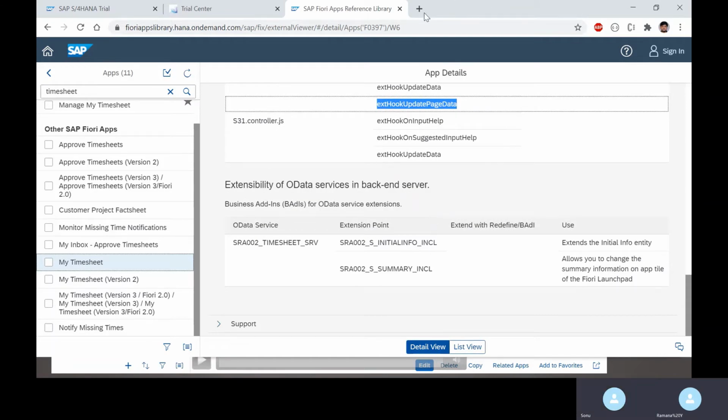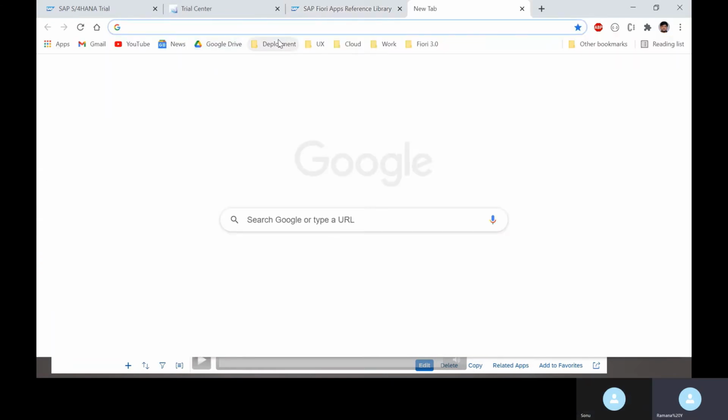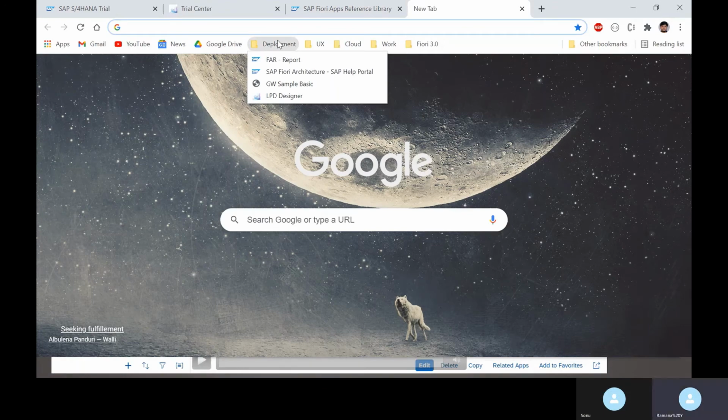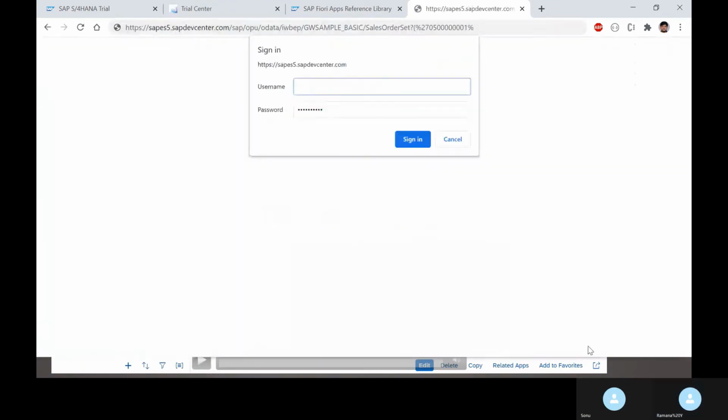So if you open one simple service, anything. So I'm just opening one simple service here.